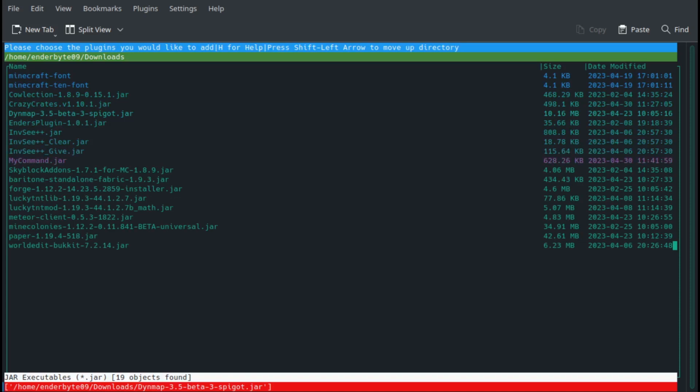Just to notice, if you're running the Manjaro console, there's some kind of issue with the color system so that the selected items will not show up properly. That is not a problem with AutoMC Server, that is a problem with Manjaro. So just monitor the red line at the bottom. So sure, let's do all of these, and press D for done.